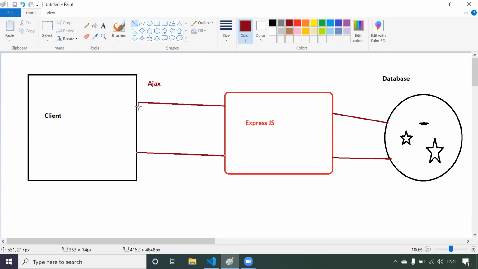As a front end engineer, your work is just to send the request and receive the data. Once you have received the data, then your work starts. What you are going to do is display that particular data in a proper UI, that's nothing but user interface, so that an end user can understand properly. So this is the concept of your Ajax.